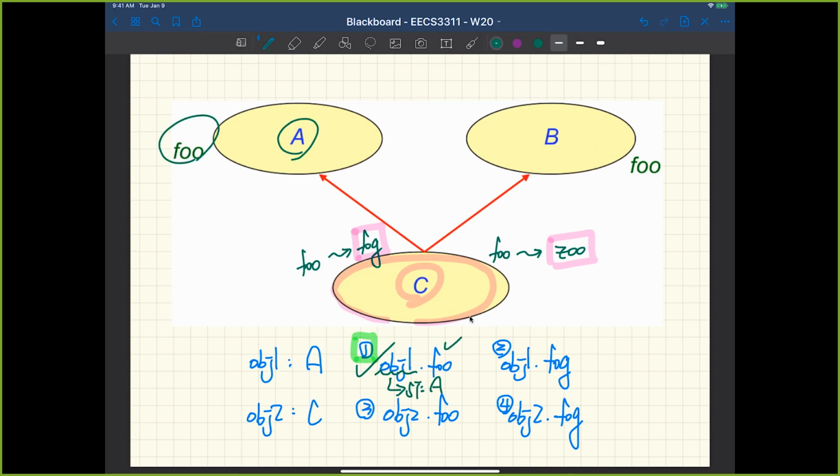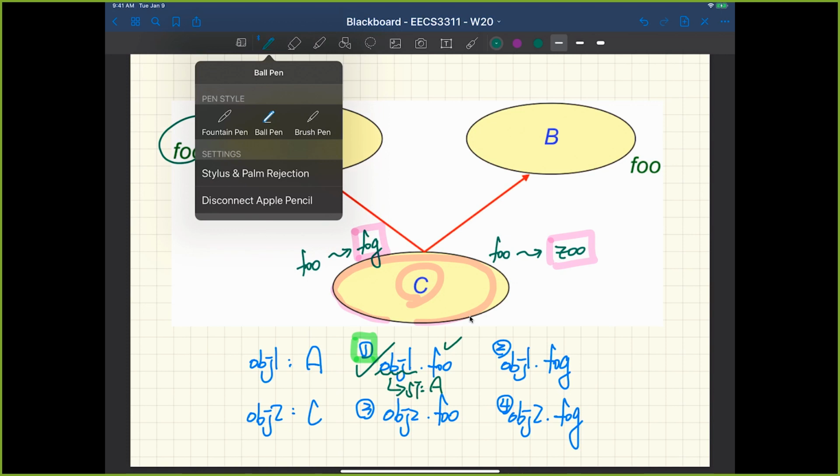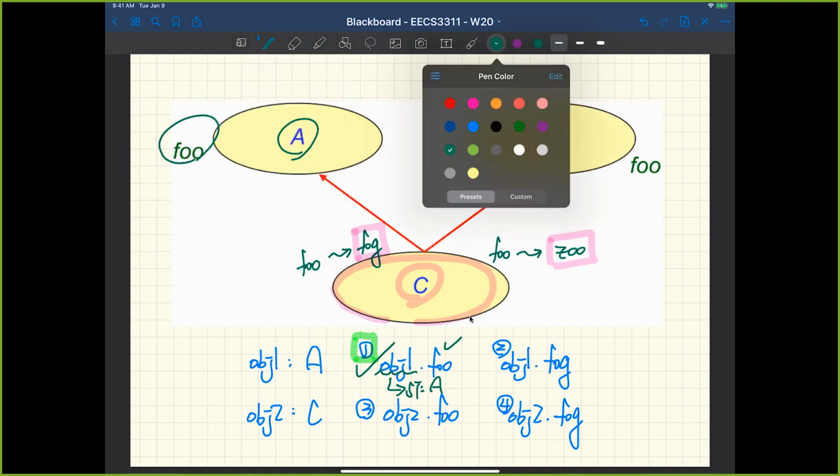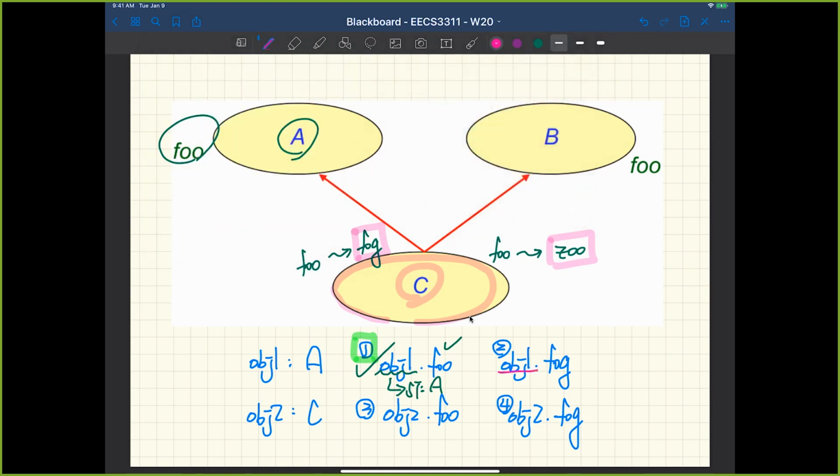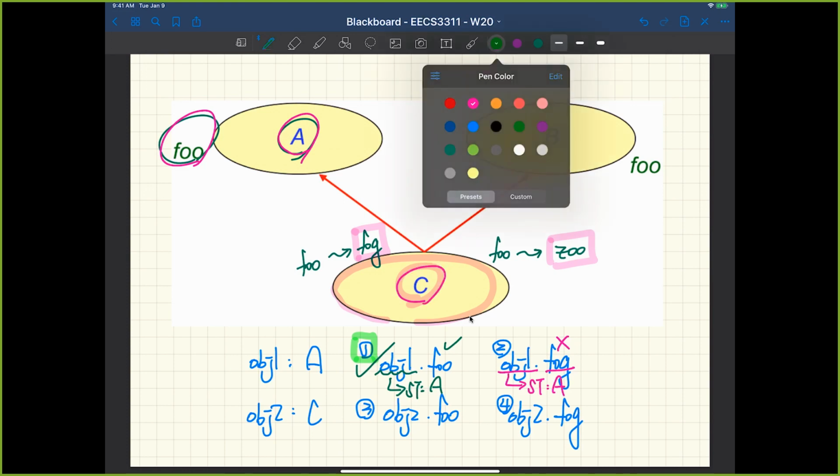So now it also proves that over here, if you look at number 2, when you look at object 1, again, static type never changes, will just be A. So now, does A define fog? No. Okay? Fog is only making sense when you actually go down to the subclass over here. So that doesn't make sense, right? So now, similarly, let's do a final one, if you don't mind.